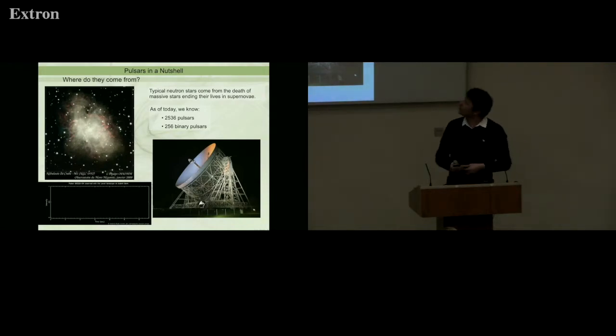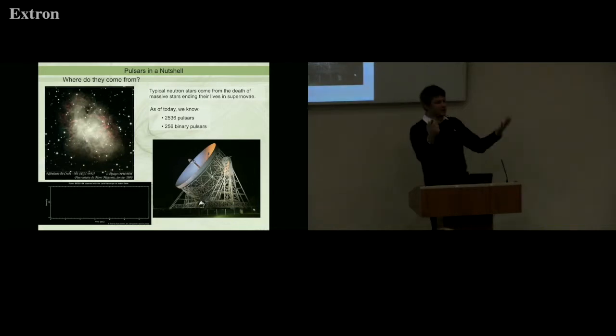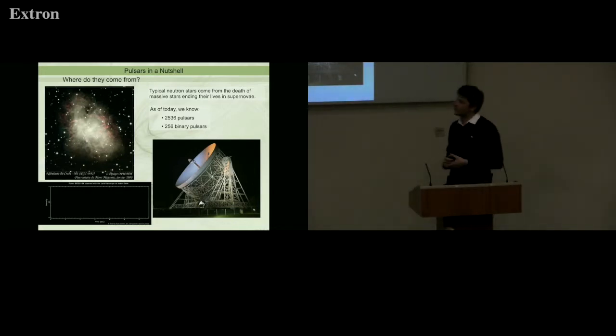Today we know of about, well, that number I should update because it grows almost every day or every month. So we know just over 2,600 pulsars. And the way they appear in space is actually from the death of massive stars. As you may know, stars don't live forever. Small stars will live longer, and the big stars live on a shorter time span. And the big stars, at the end of their lives, will explode into what we call supernovae.